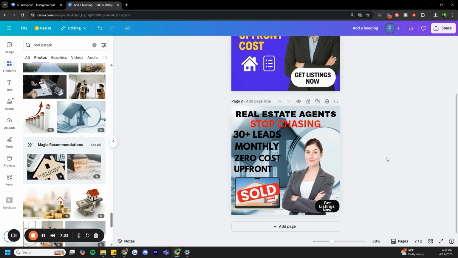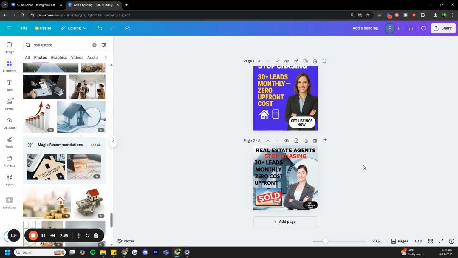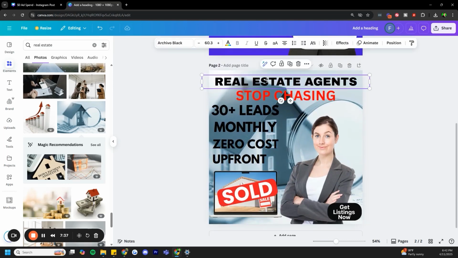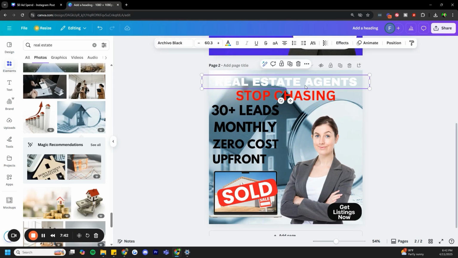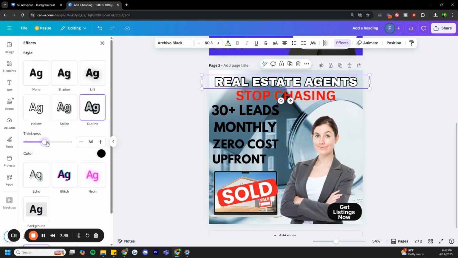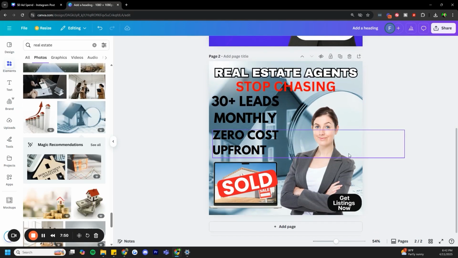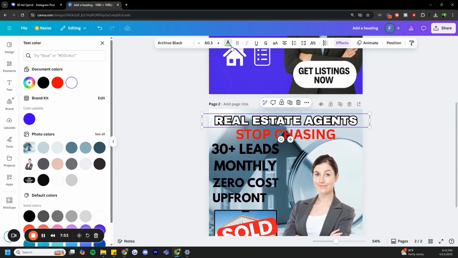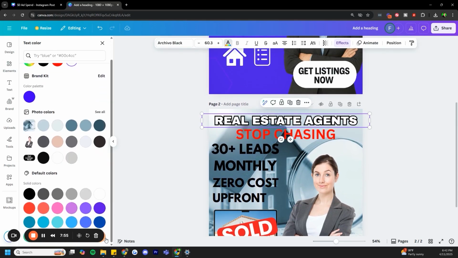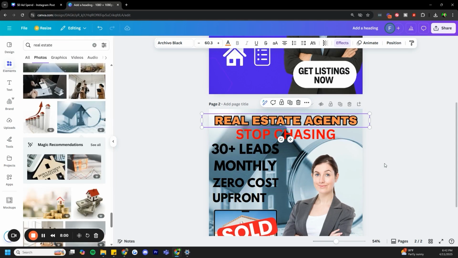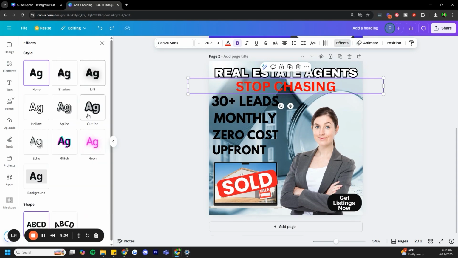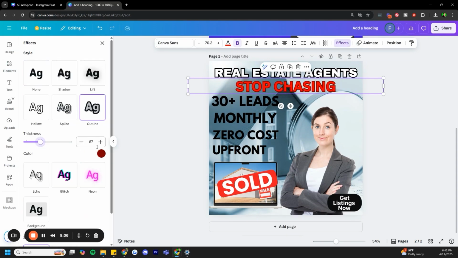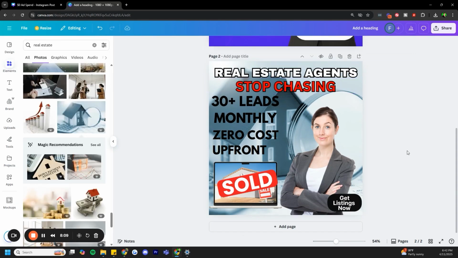The iconography is very clear, so when you're scrolling past, you can stop and see it. Now all that's left to do is change the text to be easily readable. Or we can always just use a solid color that's very bold and easy to read as well. So we'll keep that like that. And we'll add an outline to this one.